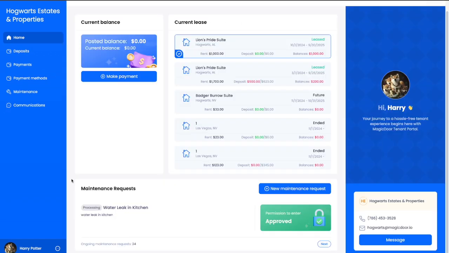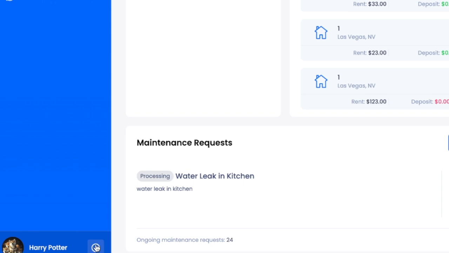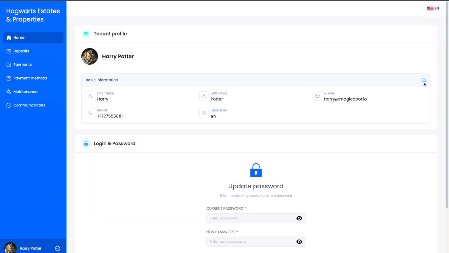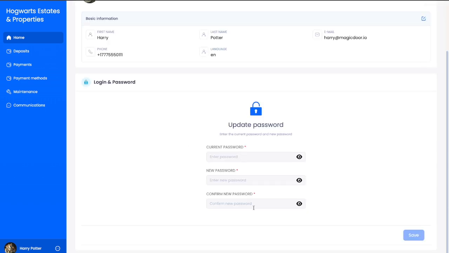And to adjust any of your settings, you can go down here to your profile, select this ... button, and then go to settings. Here you can edit your basic information by clicking on this button. You can change your name, your number, your email, your language. Whatever language you select is going to be the language you receive all your messages in. And you can change your password here.